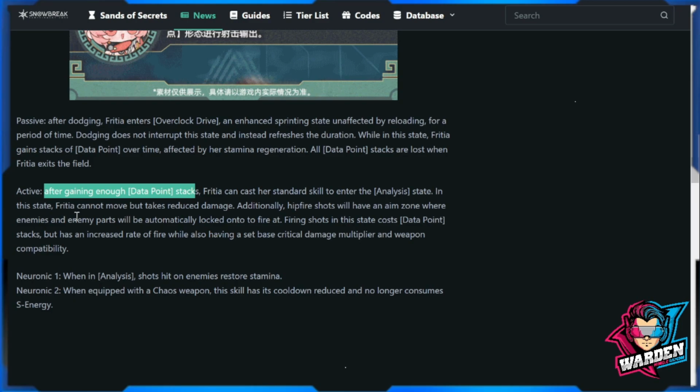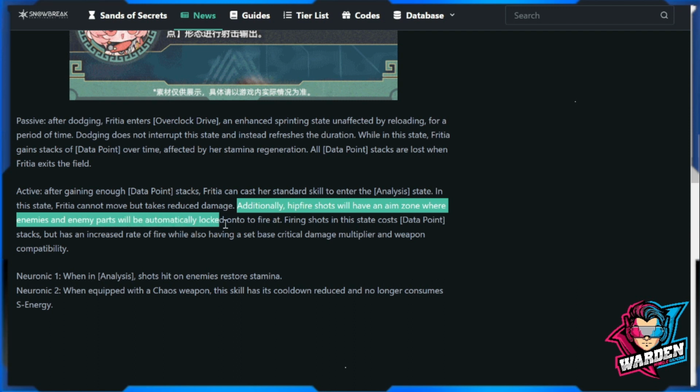In this state, Fritia cannot move, but takes reduced damage. Additionally, hipfire shots will have an auto-aim where enemies and enemy parts will automatically be locked on to fire at. My question here is, if this is an auto-aim ability, what are the priorities for the auto-aim? Because we need to know which parts are going to be locked first, or which parts she is going to be aiming at first?